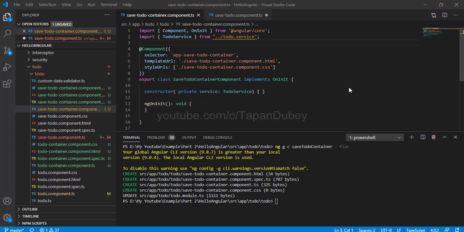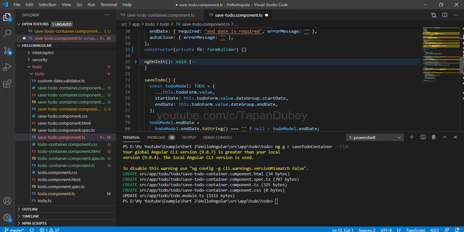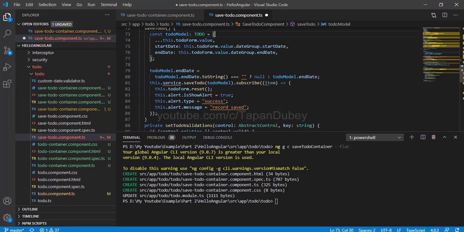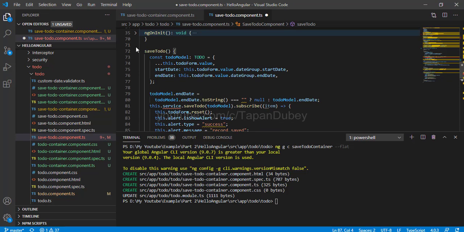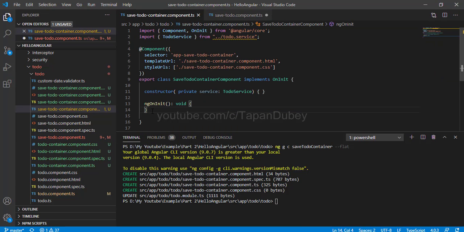Now let me go back to our presentation component, and let's move this service call from here. Or let me copy this complete code first, and let's paste it in the container component.